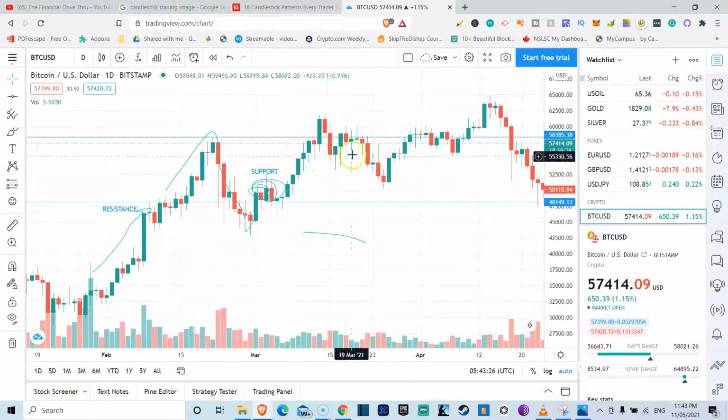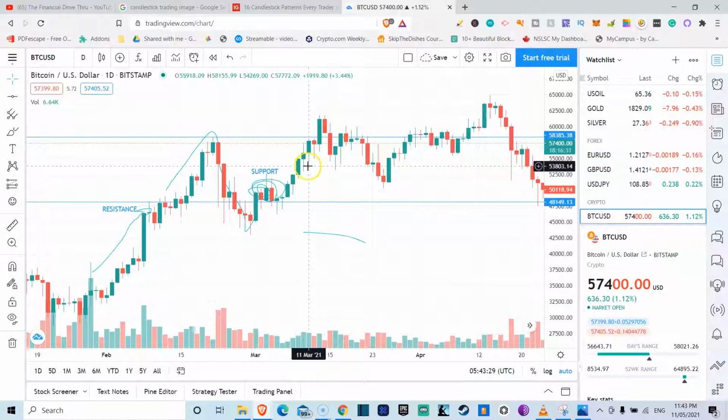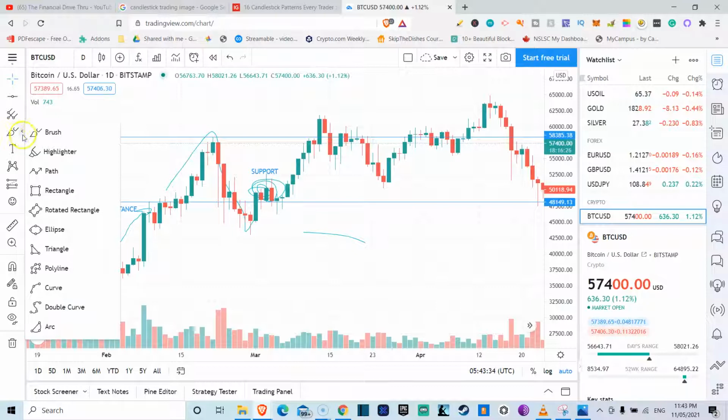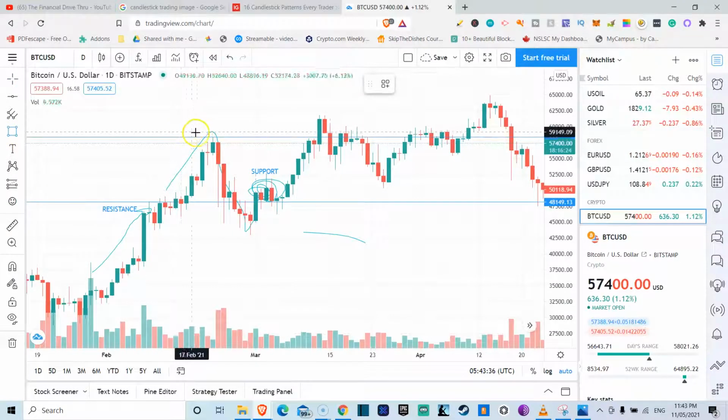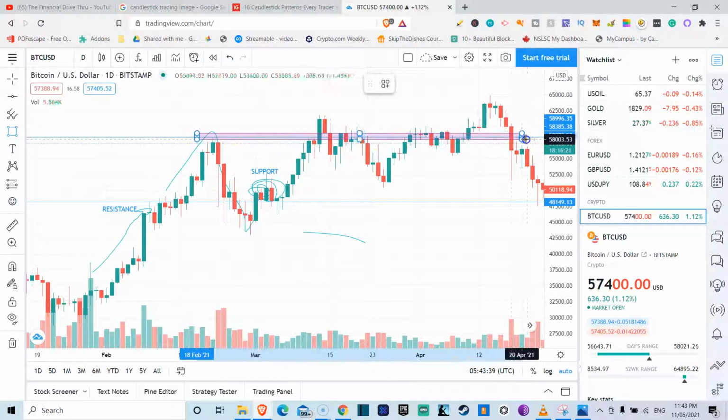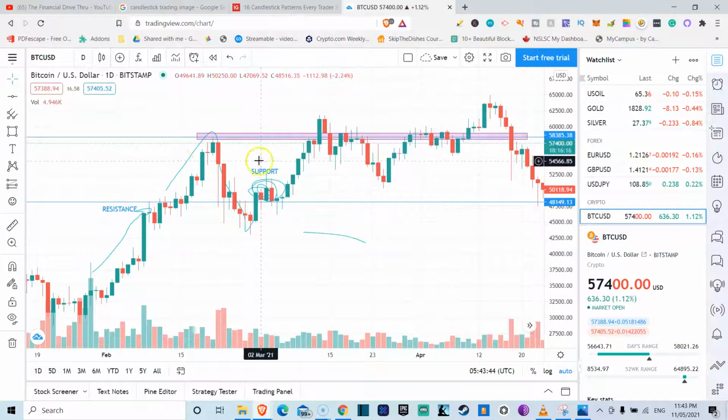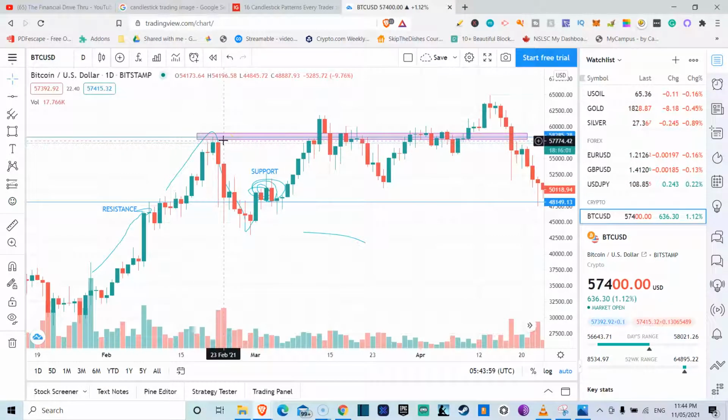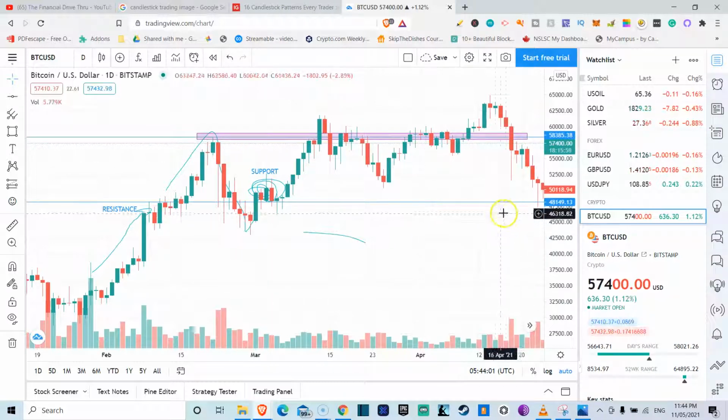So in that case, if you're really concerned about being perfect, you could come to this area here and pick a rectangle, and just do something like this. Then we could easily say that that is your resistance zone. It's not a particular line, it's just an area. You're factoring in the fact that a candlestick could have a wick that comes in somewhere within my zone, or could just touch the tip of the zone, and either way, it's still an accurate read.